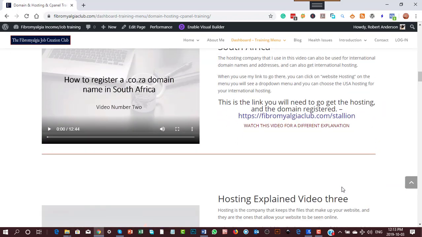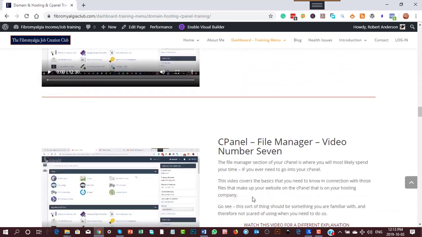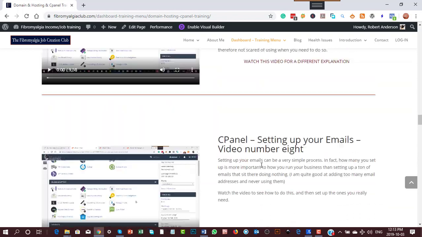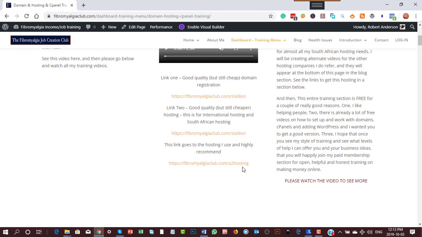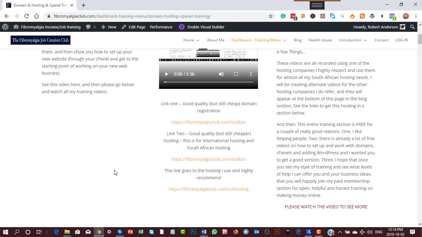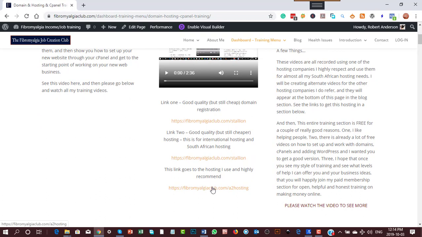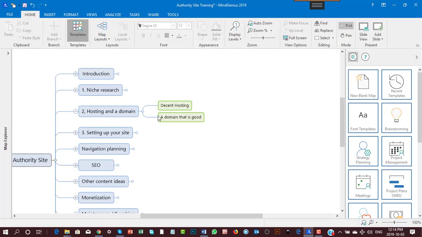Because what you really need to do is register a domain and choose a domain. I'm going to tell it to you in 3 sentences here, and you can go that route if you prefer. Okay, so you go to this hosting page. You choose one of these, probably if you're international, the A2 hosting is the right one. You choose the Swift package, I think it's called. So you go to shared hosting, Swift package, and you use the discount coupon and you book your hosting. When you get there, you choose the domain you want your product to be on. So a domain that is good, and you buy it, and it's done.